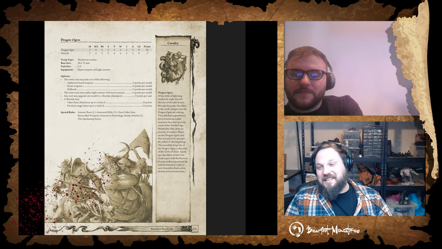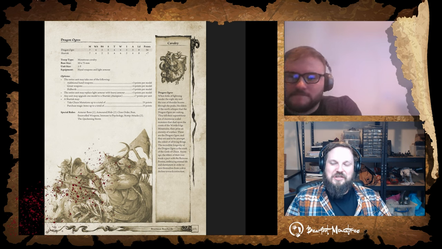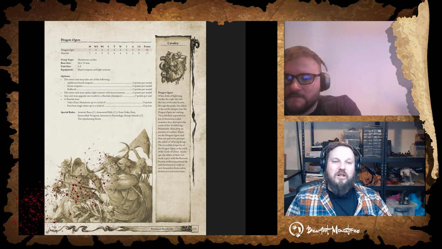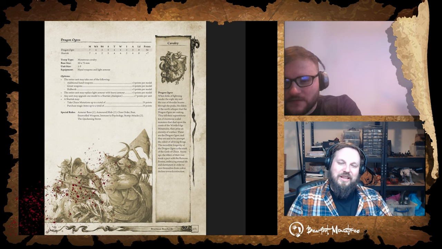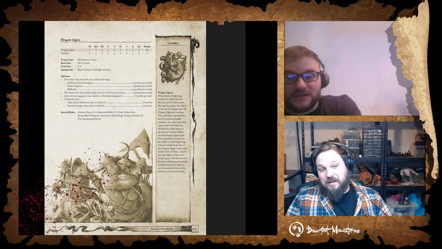Yeah, I actually think it's a bit of a shame living 1-9, because it does encourage you slightly to go, oh, it's 56 points of Dragon Ogre, I'm going to take a load of units of one. And I don't think that's the most fun way you could run a list. I think that's boring.